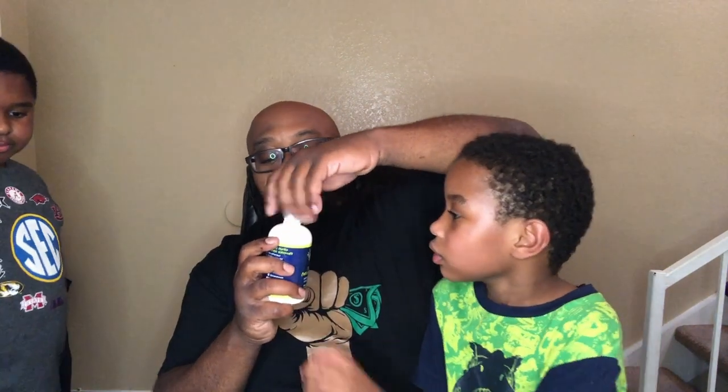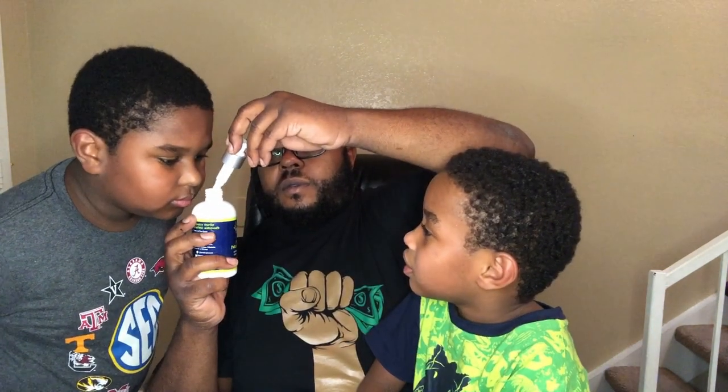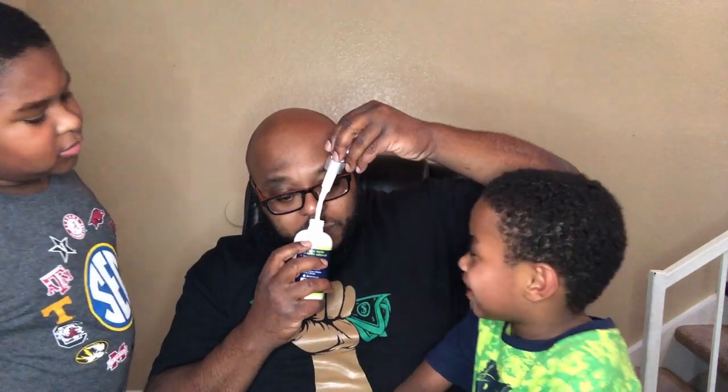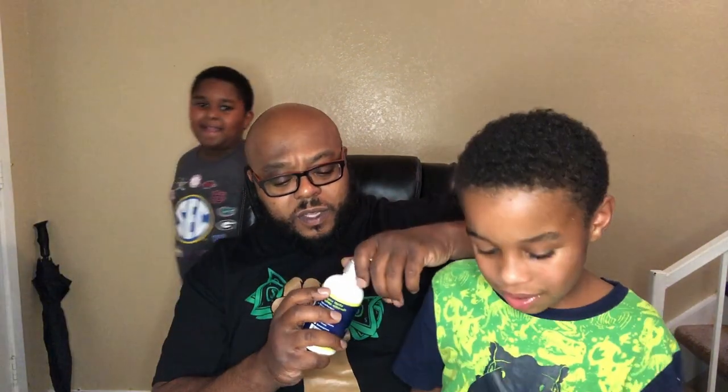Let's see what that smells like. All right, sir, who wants to smell it first? Whoa. It doesn't really have much of a smell to it. It smells more like a natural scent, but I think I understand why. If all these have a citrus type scent, you don't want to overload the kids' hair with perfumes or anything like that. So that's why they made it not smell like a lot. Yeah, because they don't want your hair to be oversaturated with scent.